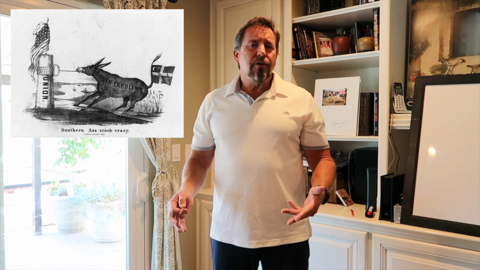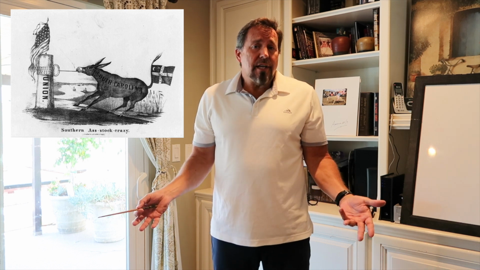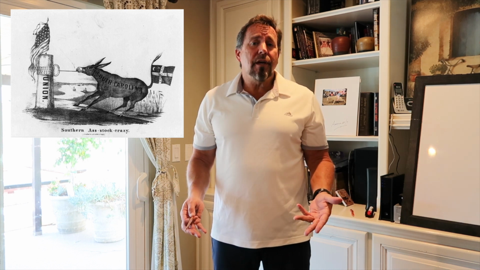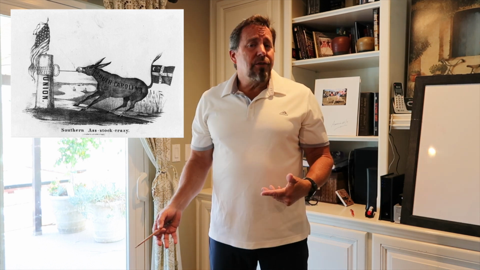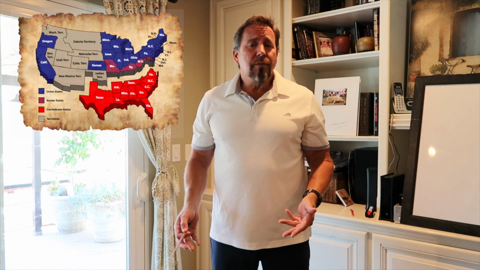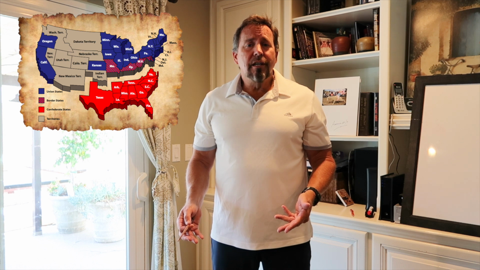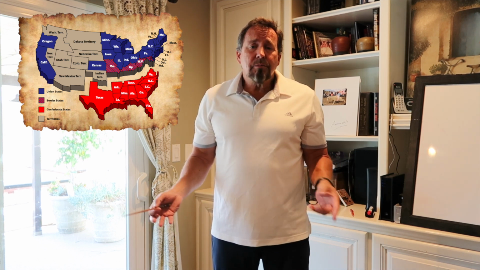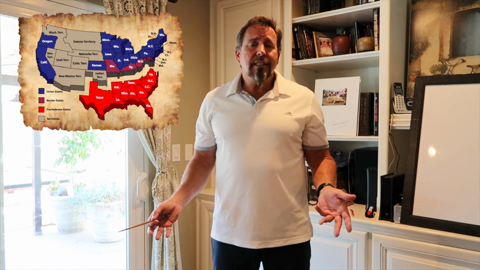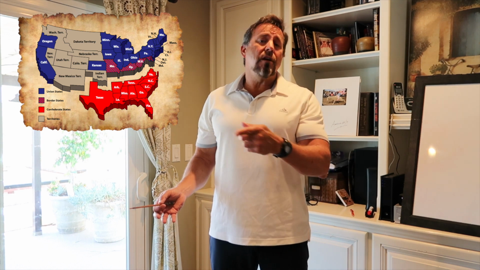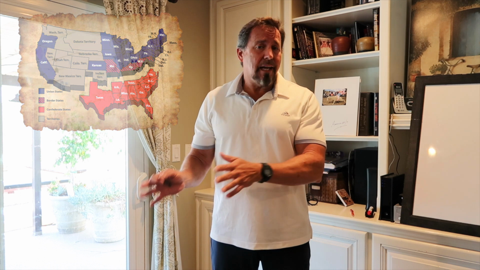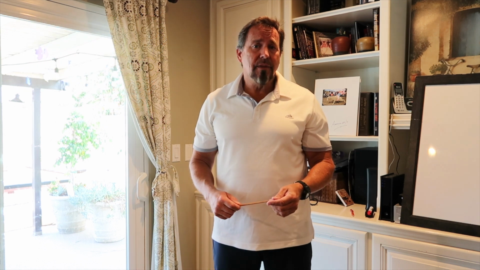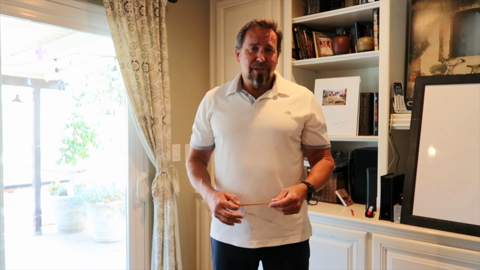So that fear is going to inspire South Carolina to declare independence. 6 other states are going to follow. They're going to form the Confederate States of America. And all this is happening before Lincoln is even the president, because don't forget, the president is not the president until the March of the following year back in those days, not January like it is today. So all this is happening before Lincoln is actually the president.